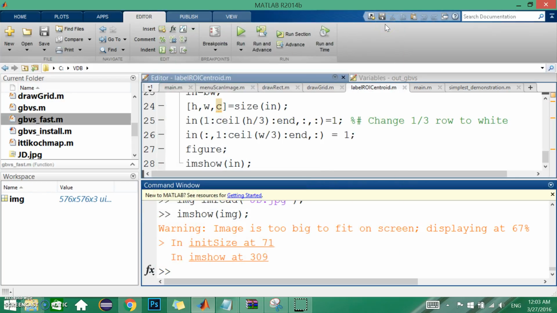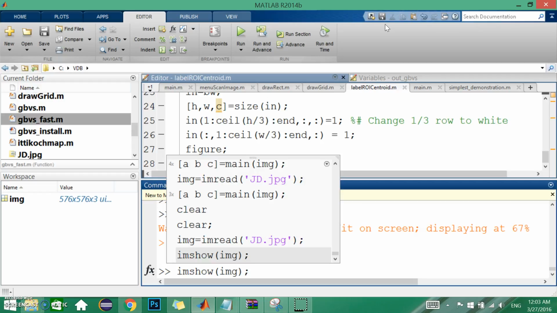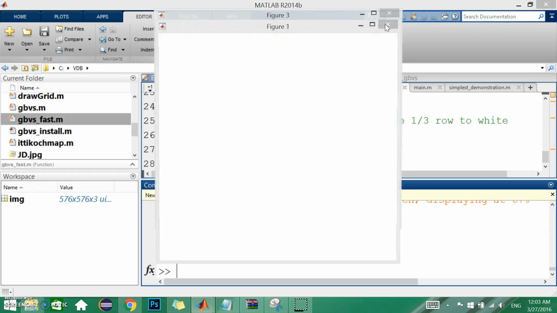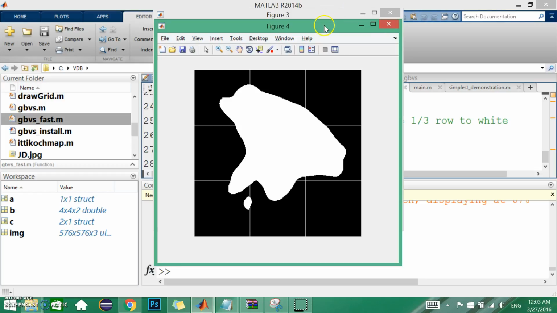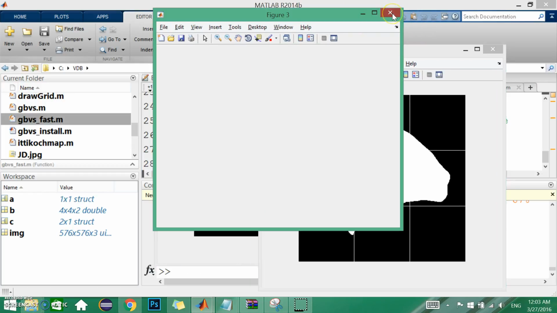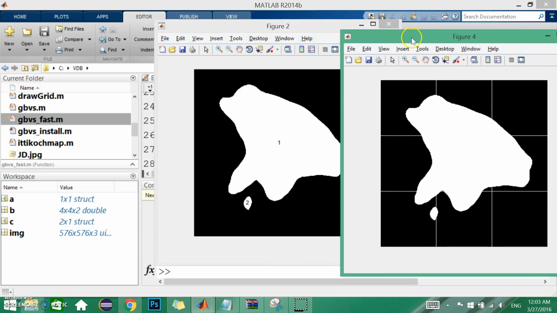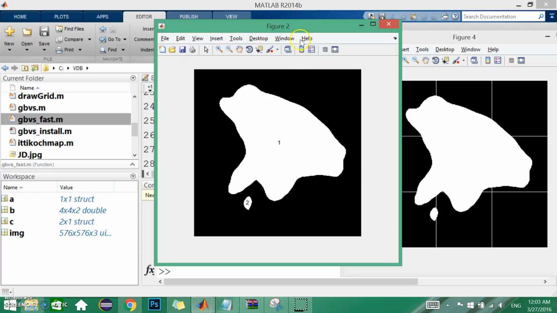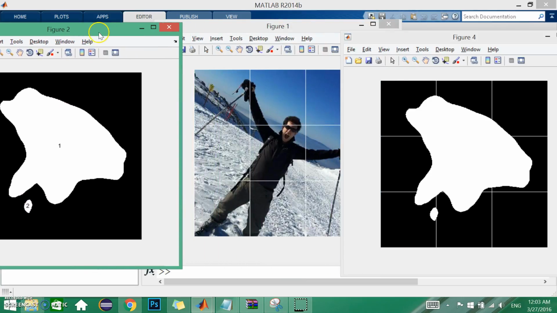I'm very happy about the fact that I used no loops in the code, so it's super fast. So let's see how well it does. Okay, so now we have that scrap. This is the saliency, meaning this part is the important part, but it also found a little small region which I'll deal with. No worries.